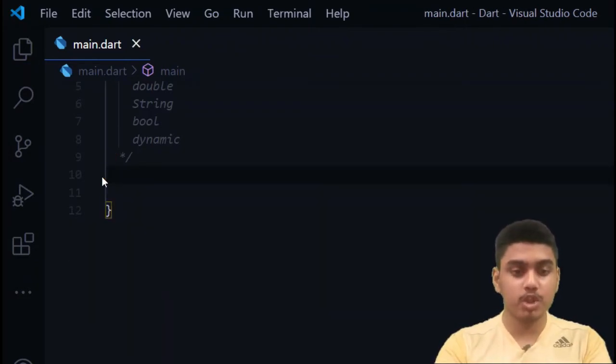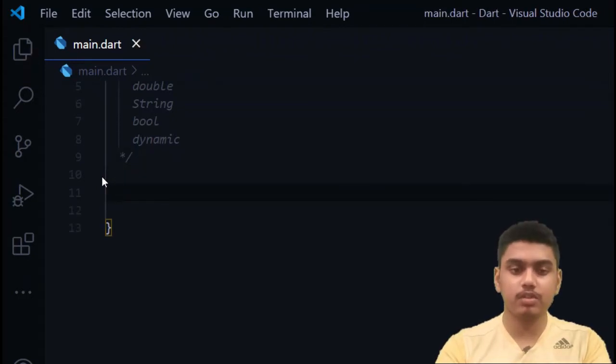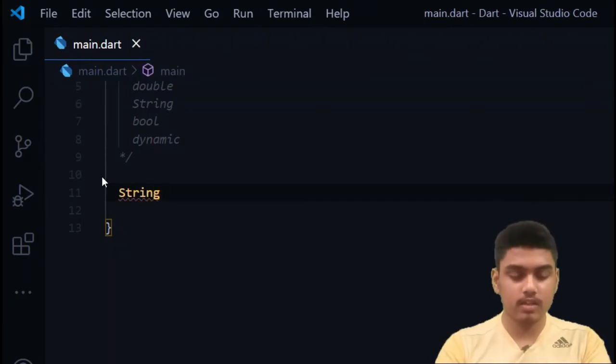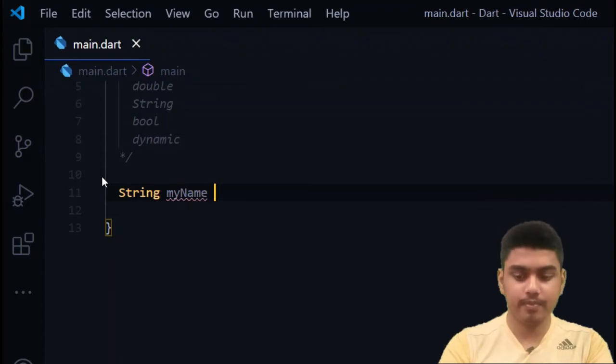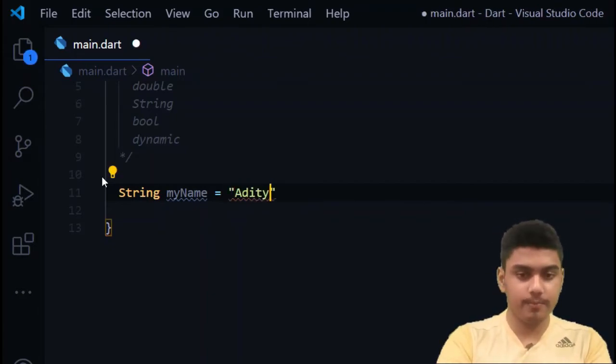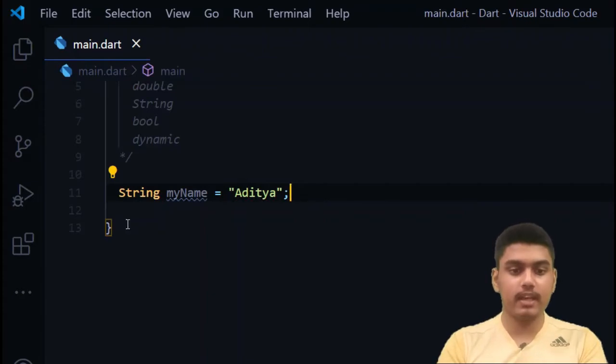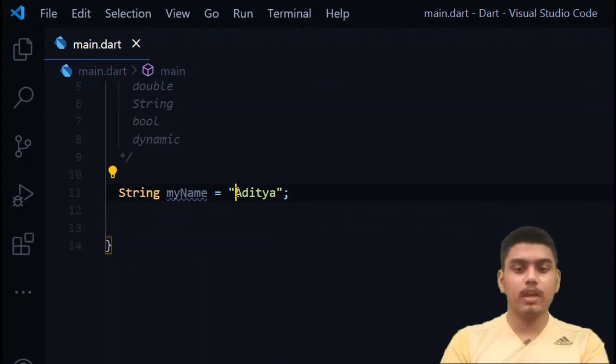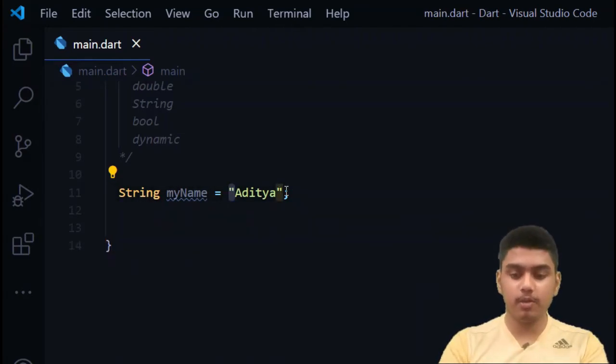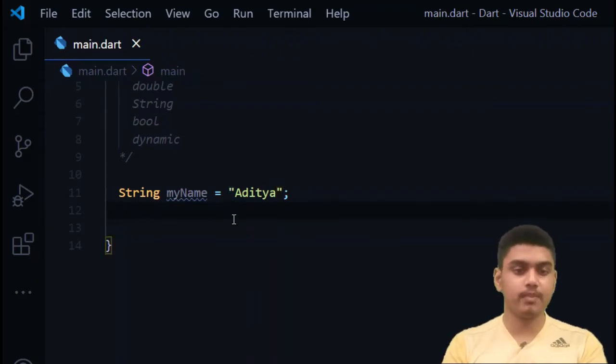Now let us go ahead and learn about strings. So strings are data types which you can use to store a sequence of characters. So what do I mean by sequence of characters? So I can just write string my name equals, so I'll directly declare and initialize at the same time like this. So Aditya. I'll write like this, and we are here declaring it, and here we are also initializing it in the same line. Now as you can see, I have enclosed it using double quotes. You can even use single quotes also, so there's no problem. You can use double or single quotes in Dart. Okay, that was about how we declare and initialize.